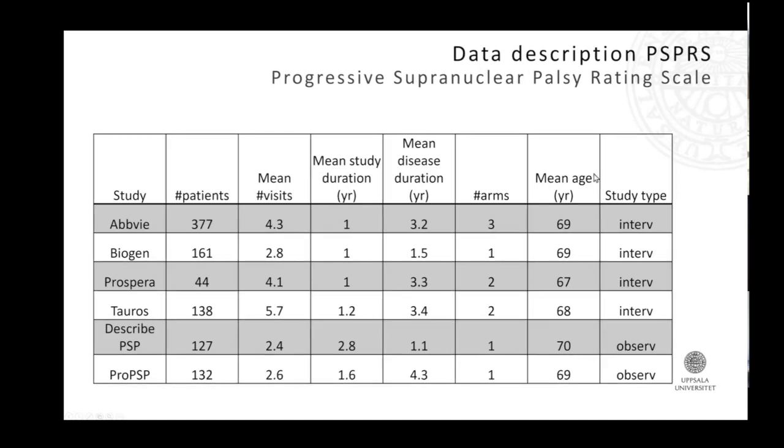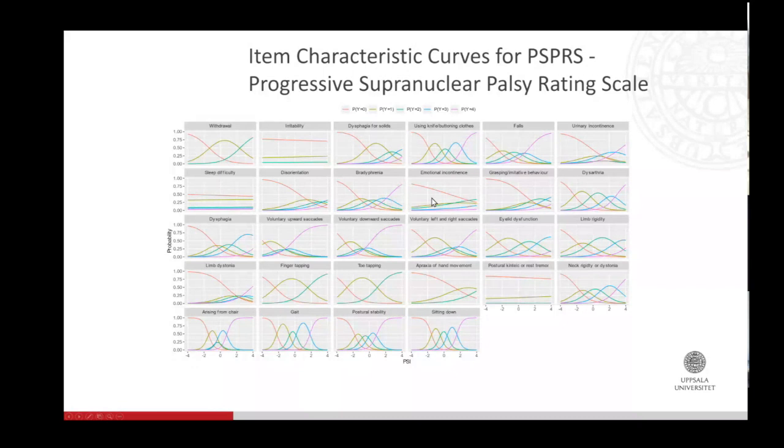But the patient population was very similar in age and maybe slightly different when it comes to disease duration. So in progressive supranuclear palsy, there is a rating scale, the PSPRS. That's the main rating scale. Again, this has been questioned, and the FDA was proposing an alternative set of items. Out of the 28 items, they suggested 10 items as a better scale than all these items. And those selected items are illustrated with a star here.